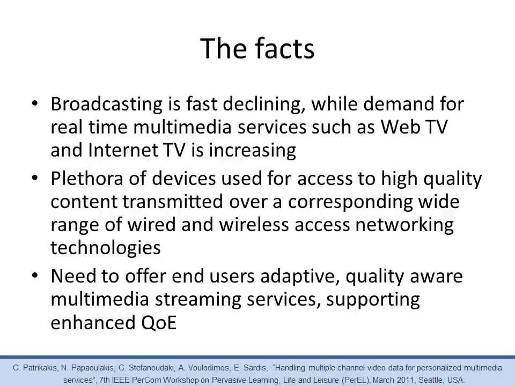So let's start with some facts. First of all, broadcasting is fast declining, while the demand for real-time multimedia services such as web TV and internet TV is increasing rapidly. There's a plethora of devices used for access to high-quality content transmitted over a corresponding wide range of wired and wireless access networking technologies, which has led to the introduction of added value multimedia services, offering enhanced user involvement and context awareness.